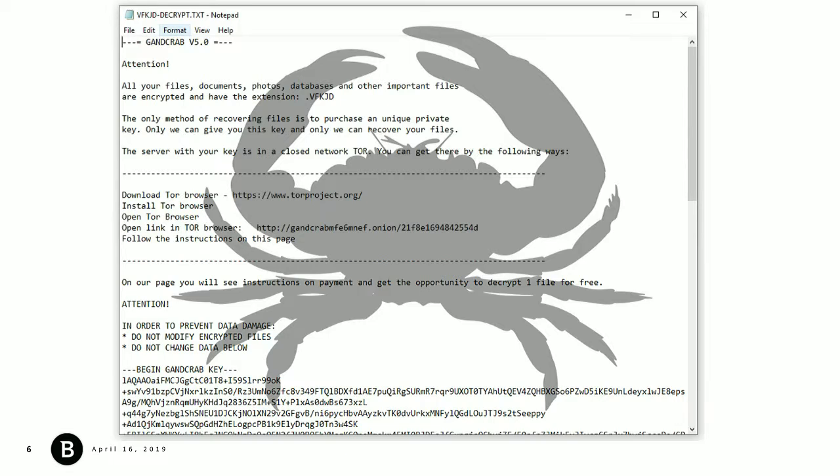Now, I've told you all this about GandCrab because, working in close collaboration with Europol and other law enforcement institutions, we are now able to offer a new version of a free decryption tool to counter all these versions of GandCrab.